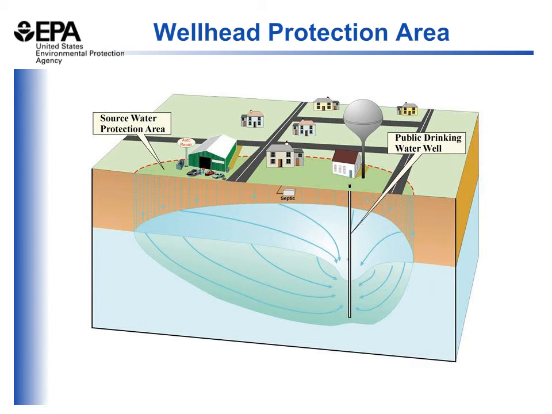Here we show a wellhead protection area, or a zone of contribution to a public supply well, in a three-dimensional cutout. We see the area where water is flowing to the well below ground, and the outer boundary of that zone of contribution, or wellhead protection area, is superimposed on the land surface. And it's that line, or that map at the land surface, which can be very helpful for understanding where contaminants may exist that could be sinking down into the ground and affecting the quality of our drinking water.